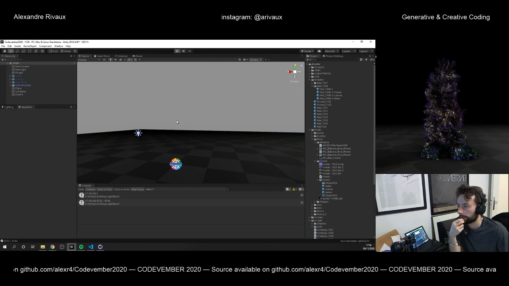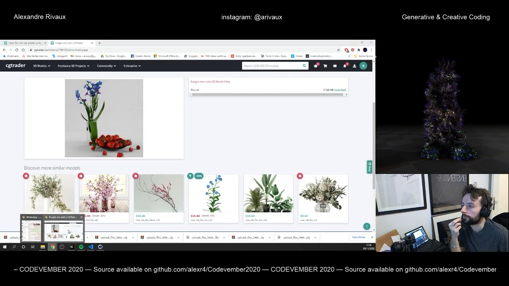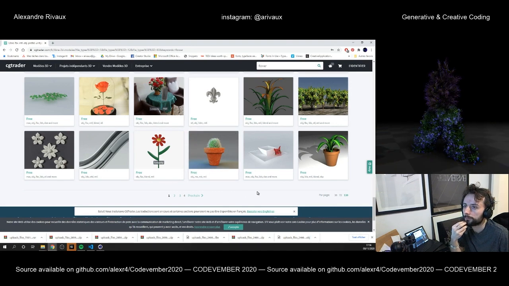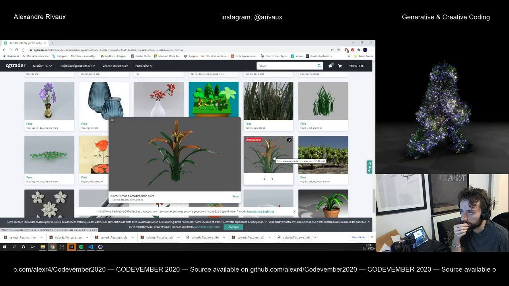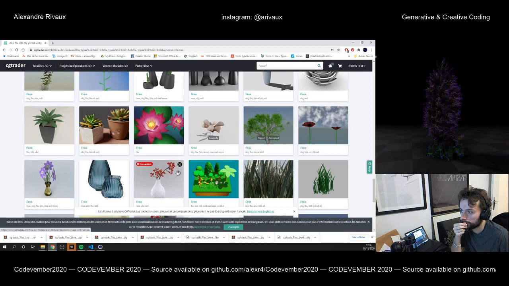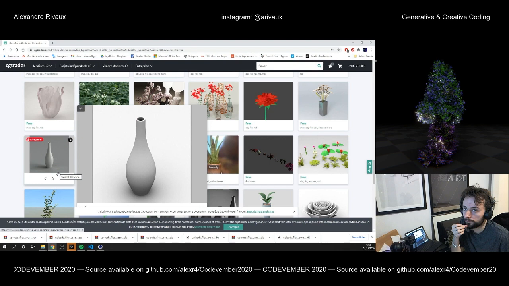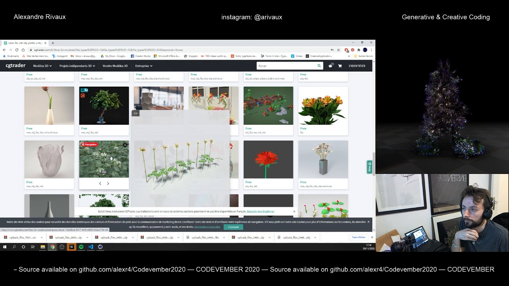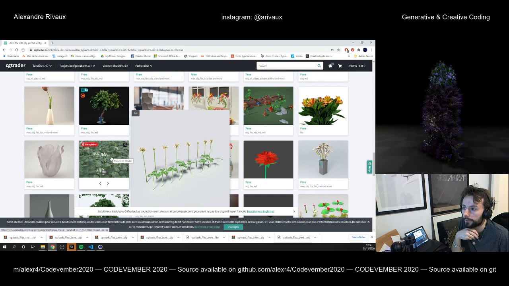So the main thing now is to think about the flower. Maybe I can use pink cushion. I've already used them in another project, this one.